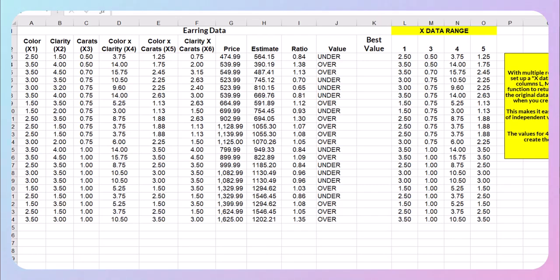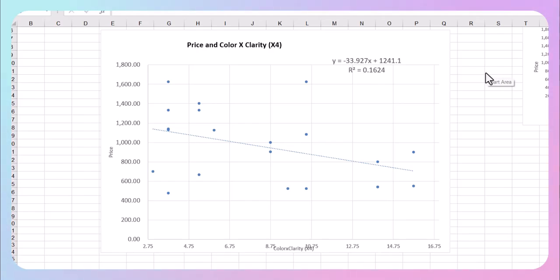From there, I'm going to ask you in number 6 to now prepare 3 individual scatter plots, just like you did before, but this time we're going to show the relationship between the earring price, Y, and each of the interaction variables. So what you should have for number 6 is 3 scatter plots that look similar to this. They're showing that price, your Y variable, was plotted against the interaction term of color times clarity. I've asked you to add the trend line. I've asked for the R squared value on each line. They need to be titled.